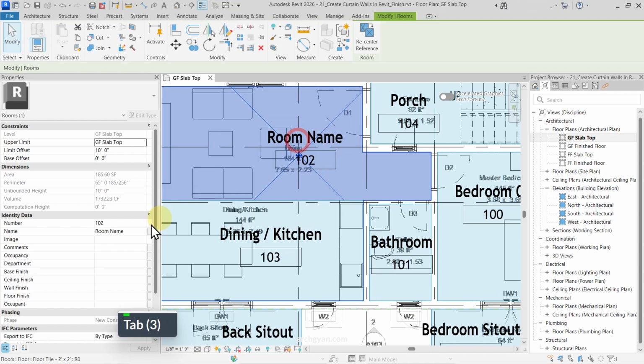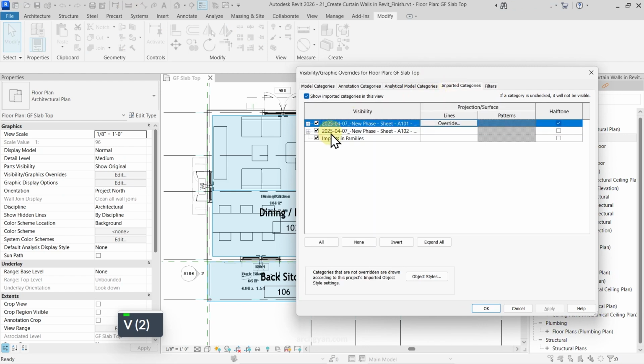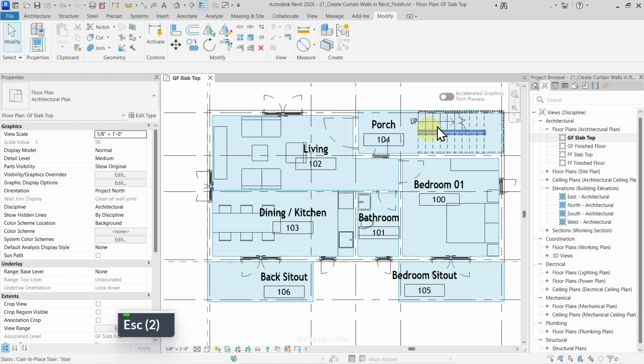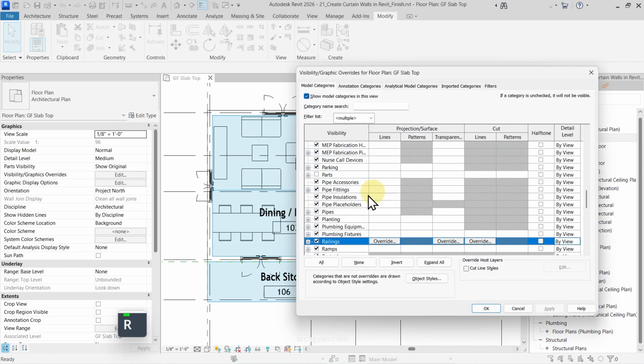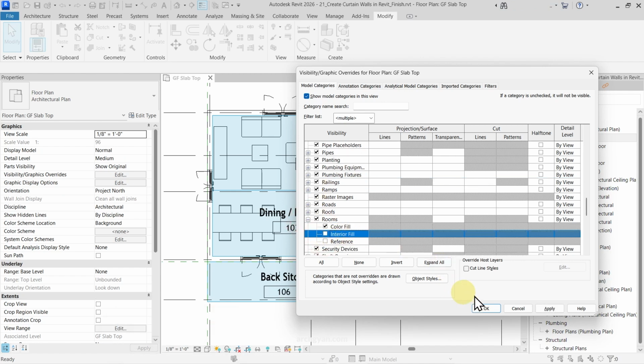Now for some reason here, the room name is not changed. So let's change this to living. Yeah, perfect. And we can hide our wall category, our CAD drawing again. Perfect. So we've added our rooms. Finally, what you can do is also hide the room fill. So you can just go to your categories here and make sure interior fill is switched off.